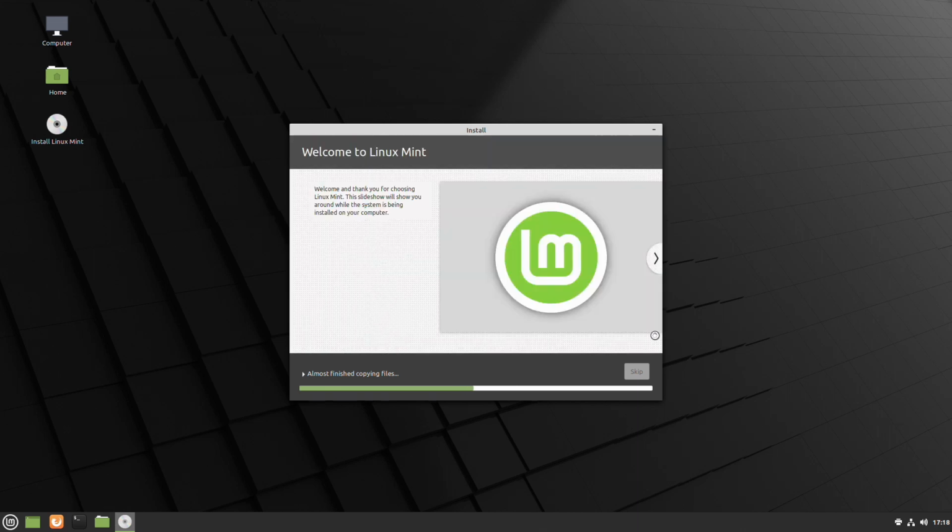Okay, at this point, it's pretty much just let it rip. And it will copy all the files it needs. It will install all kinds of software on the system. And you pretty much just have to sit back and watch. This install is being done on a Ryzen 3 system with a 500 gig NVMe drive. So this should go fairly quickly. I don't anticipate it taking a whole lot of time.